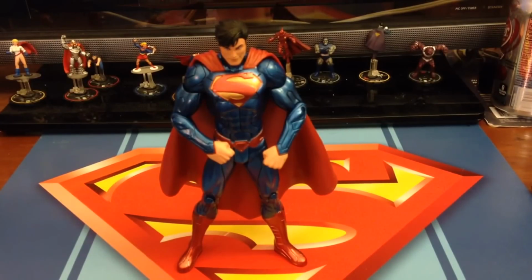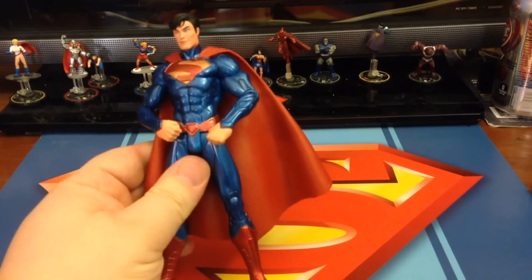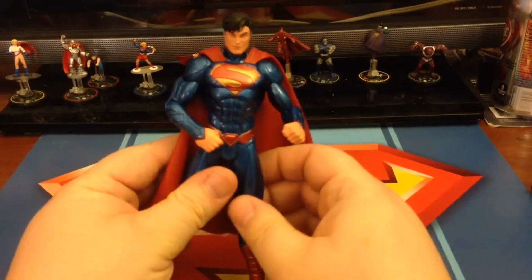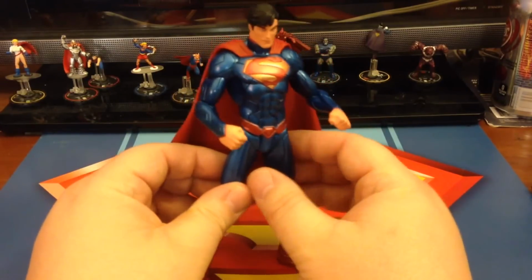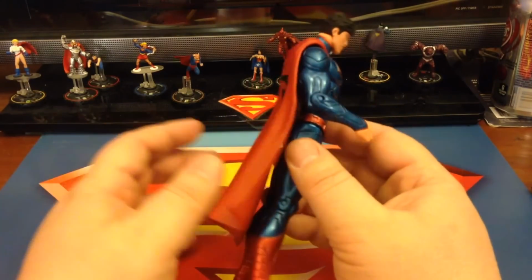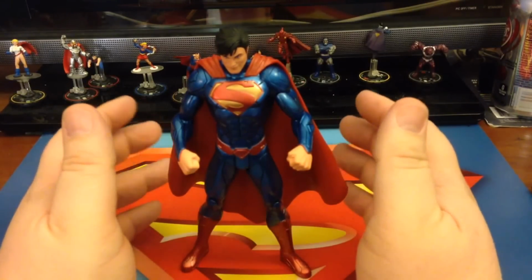What I do know is, while I would love to see new stories with my Superman, the guy I grew up with, if we lost this suit, it would suck a little bit. Because the suit is amazing, and in this metallic paint, you wouldn't think that a simple repaint would do so much. The original, the matte, is a masterpiece in and of itself. But you give it this metallic paint job, you give his skin a little bit of rosier hue, and though it's the same body sculpt, it's a completely new figure. It's eye-catching.